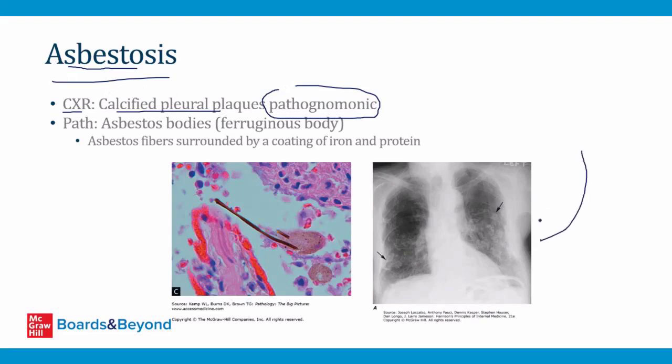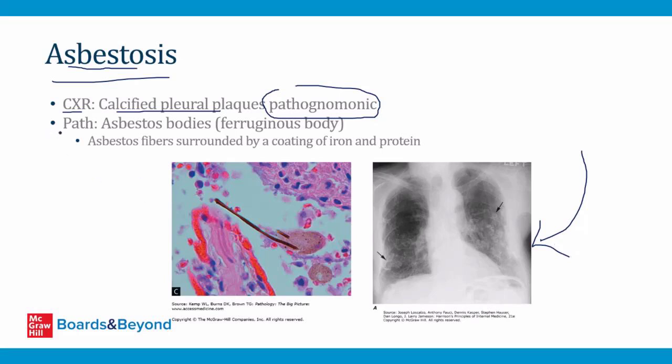This x-ray image on the right side of the screen here shows some pleural plaques where the black arrows are pointing. These findings are not easy to appreciate if you're not used to looking at chest x-rays. I don't think they'll expect you to recognize this finding without giving you lots of other clues in the question stem that the patient has asbestos exposure.